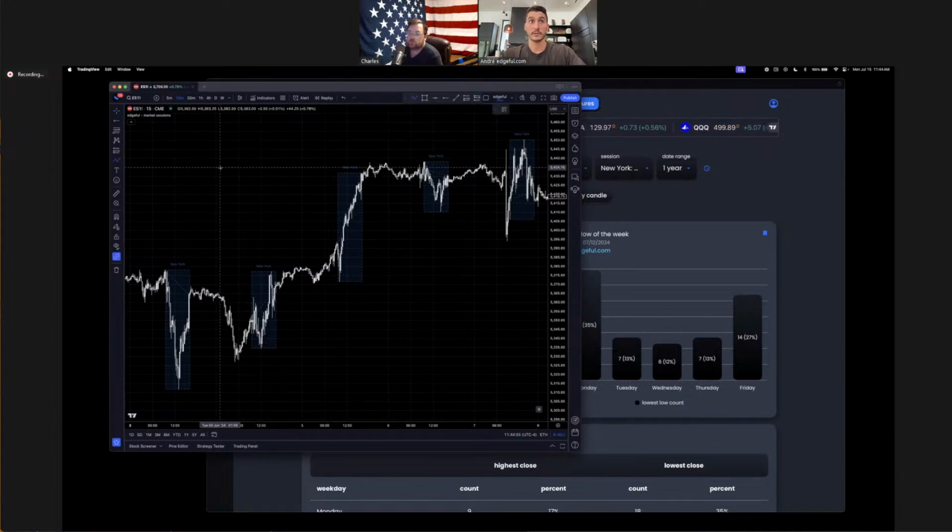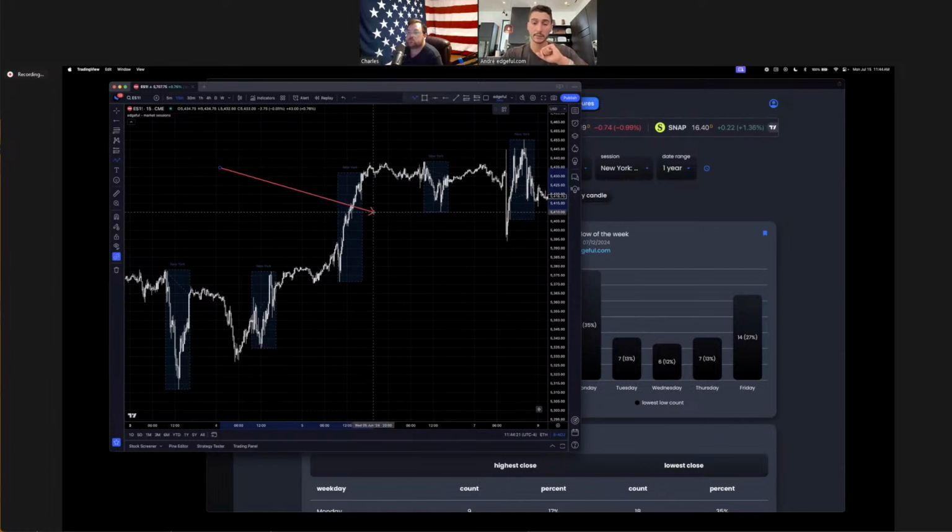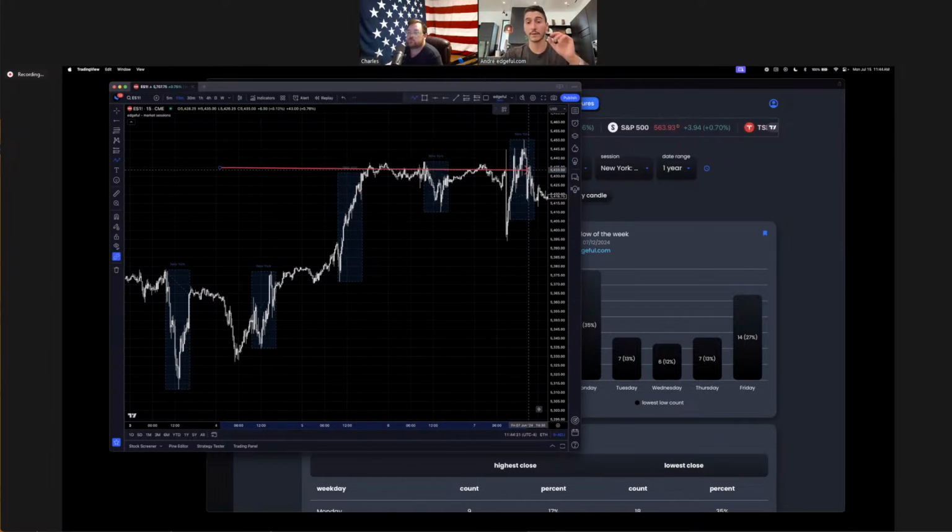The moment that Wednesday reclaims Monday and Tuesday's high, Wednesday is now the high of the week. There is a very, very high probability that Thursday or Friday will dethrone Wednesday as the high of the week. Whether you're a scalper, a day trader, or a swing trader, targeting Wednesday's high to be broken by either Thursday or Friday is a very high probability trade.